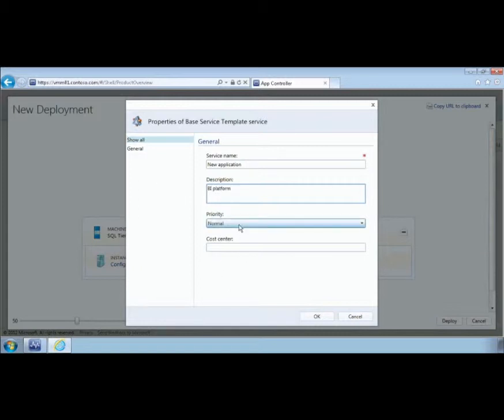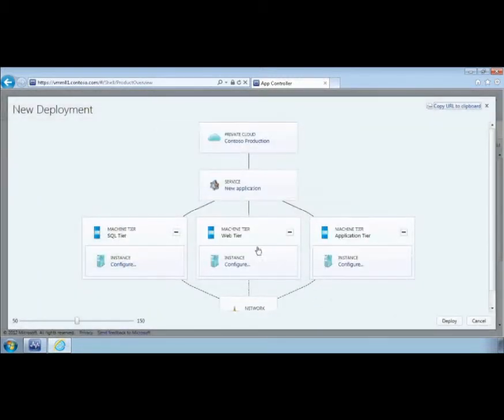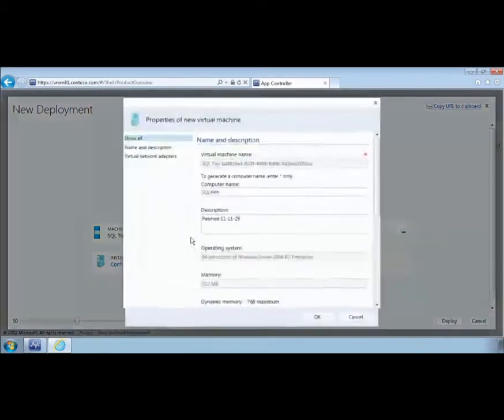I can put a priority on that. I can associate a cost center if I wanted to, and any other settings that were available. Now those service settings that we talked about, if there were any available, and with this it's a very basic template, then they would be lit up here as well. For each individual tier, we can also configure details about that if we're delegated.